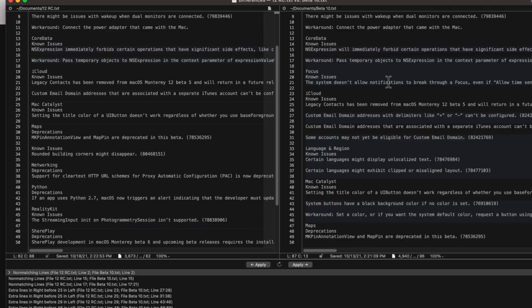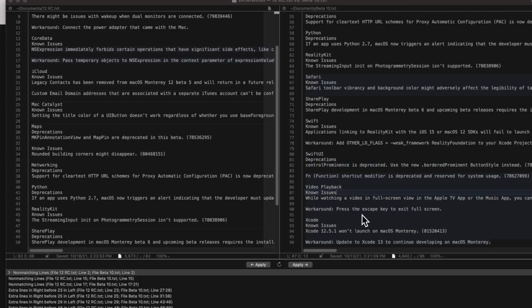And all the changes that were in there was just removed fixes that were taken care of in the release candidate. I don't know why Apple doesn't list that in the release candidate notes as a fixed issue. All they do is take off the known issue, so you have no clue that it was actually fixed. So that's why I go in here and I grab those out.